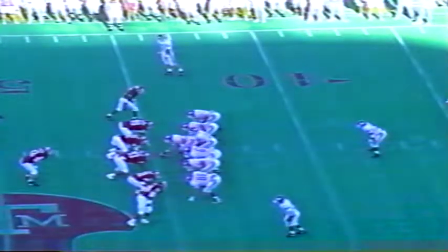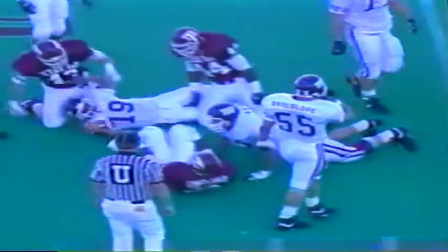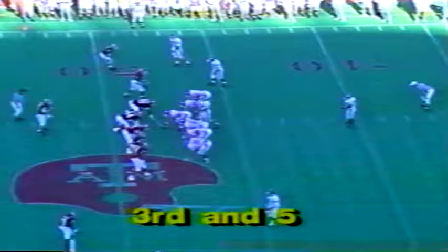They've got two wideouts in that direction and a tight end. Run the option. He will cross the 45 and hit from behind. And now we just get one of the linemen who puts, who is that over there? Here's third down and 5 at the 48. Schultz again on an end around. Looks like they want to throw a pass here, and they will. They're going to throw deep, and it will be almost intercepted. Line of scrimmage, the 48.